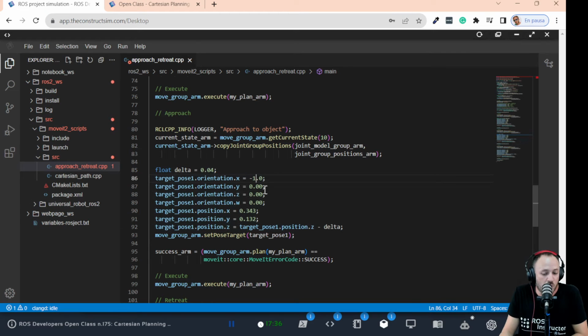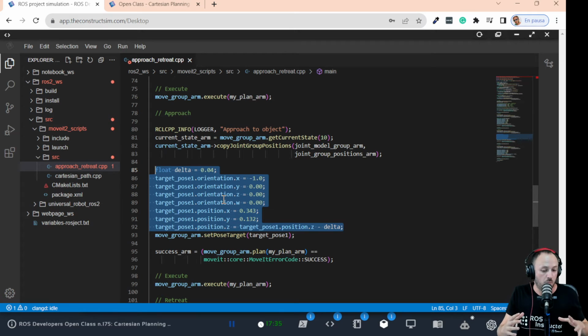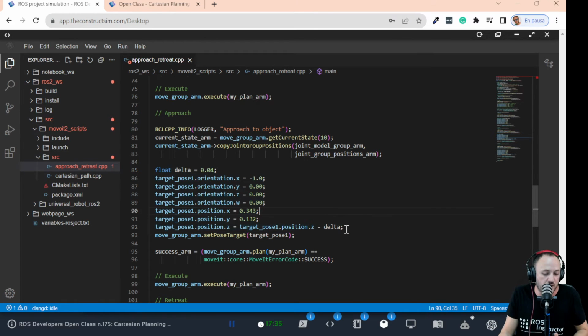Because what I am doing here is not to specify a trajectory along the z-axis, but a new point in the space. So MoveIt is computing inverse kinematics to reach this goal, and then the resulting trajectories can vary a lot.